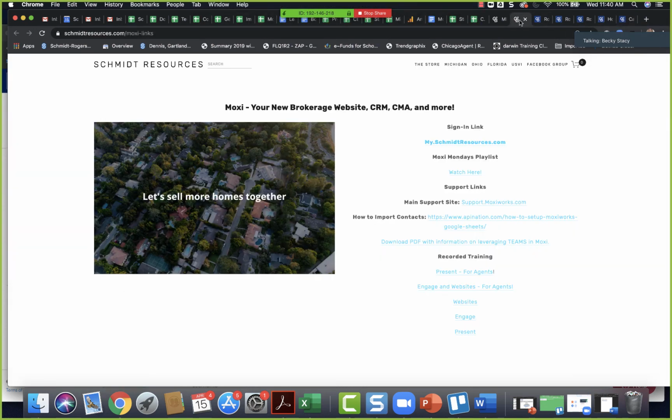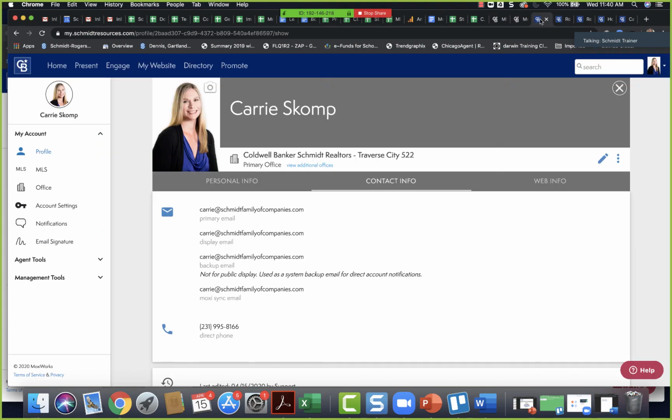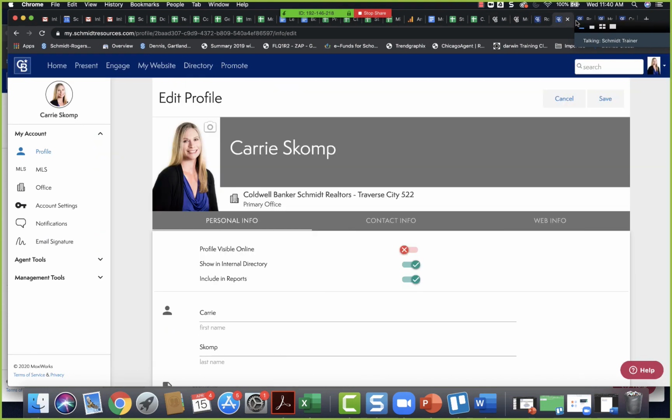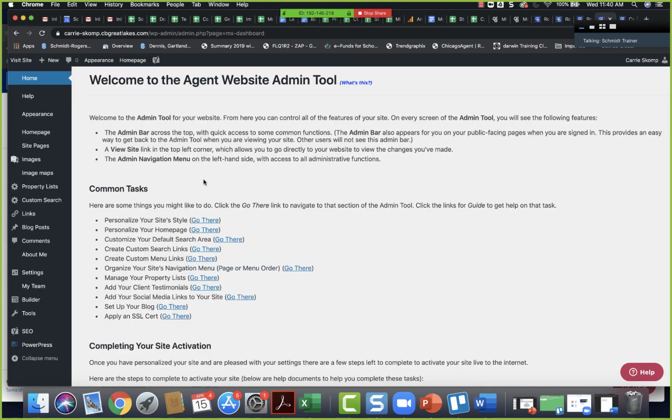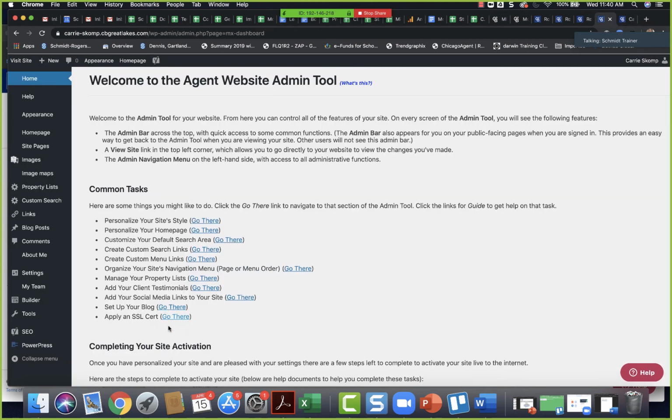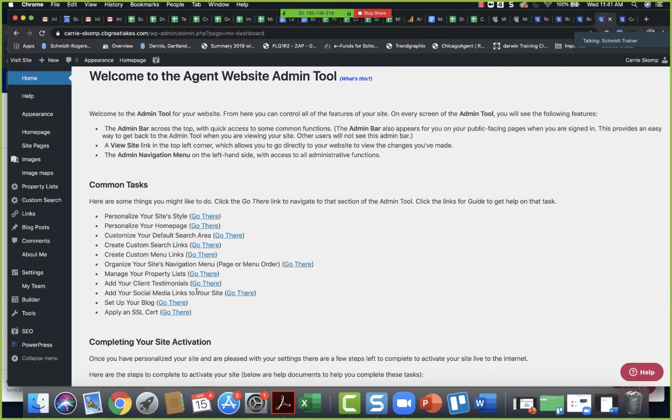Well, if you just follow through all the steps that it suggests, you're going to be well on your way to customizing it how you want it. But if you want to take it a step further, then we can absolutely get you help. But definitely do go through the common tasks, because you'd be surprised at how robust of a site you can make with just a few clicks.